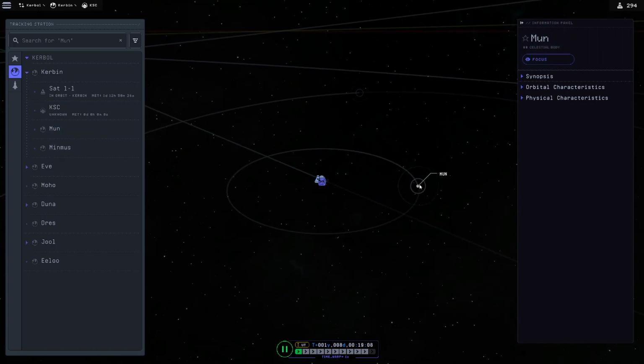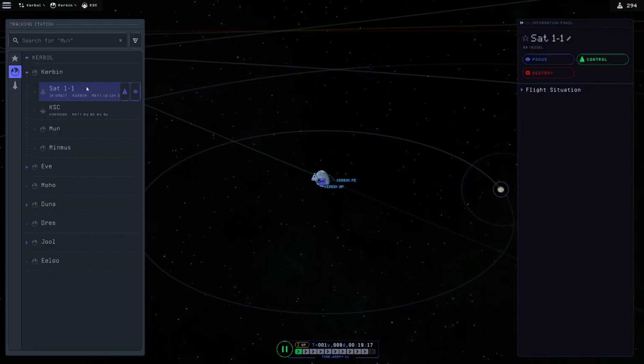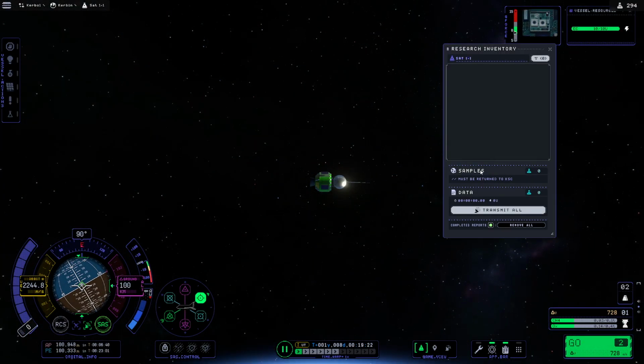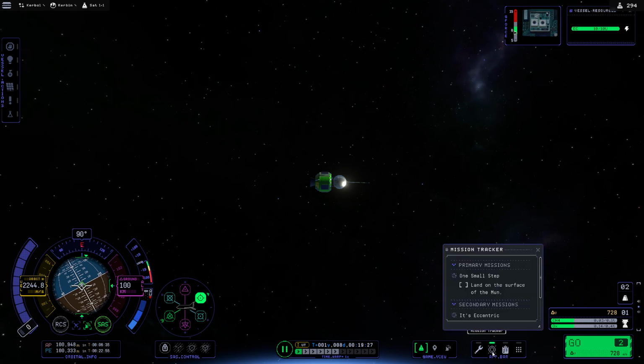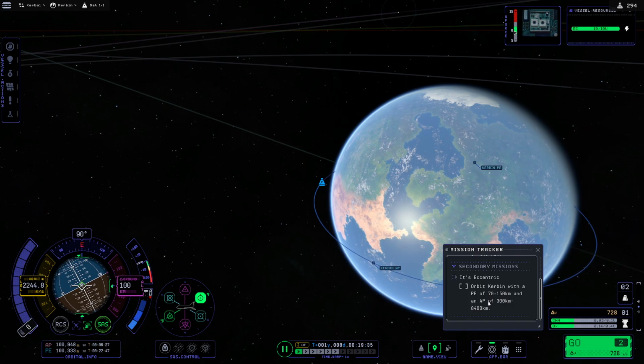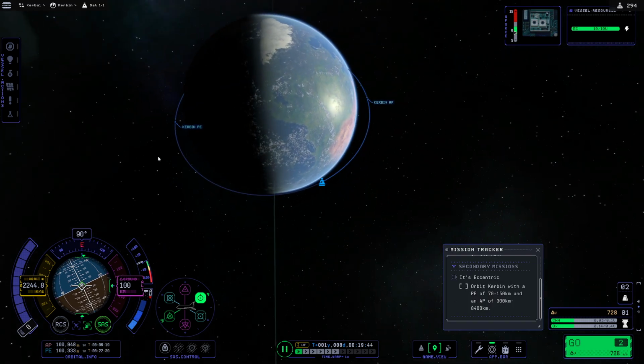Anything around Mun left? No, I think it crashed. What do I do? Take control. Oh, nope, that's not the end. Periapsis is fine. AP of 300 to 8400. To warp here.